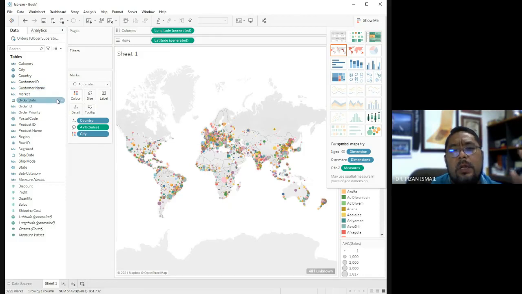Another thing that you need to understand when working on a geographical map is that you must have the information on longitude and latitude. For example, if you want to display a map of Malacca or a map of Malaysia, make sure your data set is defined in terms of longitude and latitude. Therefore, it will be displayed in such a manner.